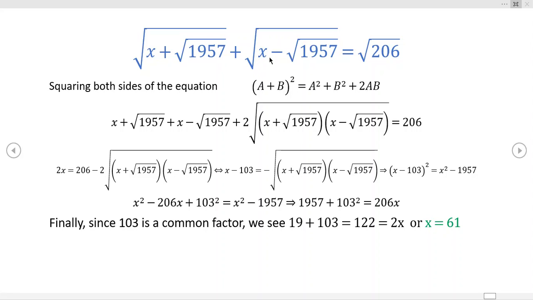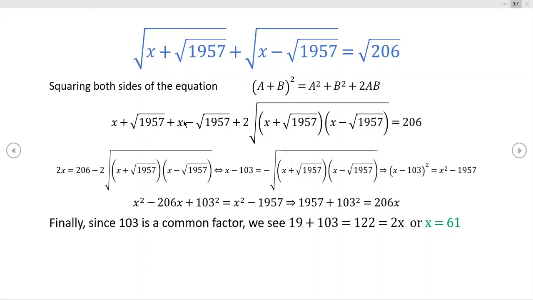And so if you do square both sides of the equation, owing to this well-known identity, a plus b quantity squared is equal to a squared plus b squared plus 2ab. That's exactly the form you see right here. This would be a squared when you remove the radical. This would be b squared. And of course, this piece right here would be 2ab. There's the 2, there's the a, and there's the b. So it's kind of useful. And notice we did square the right-hand side also to get 206.